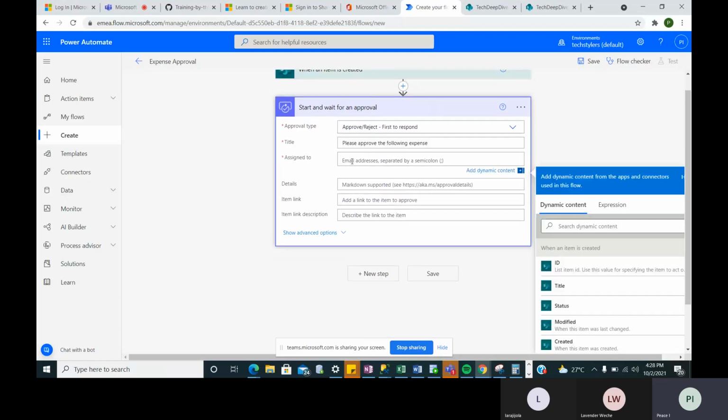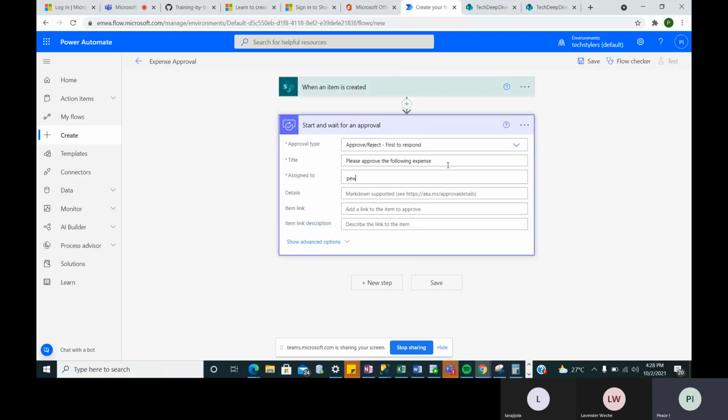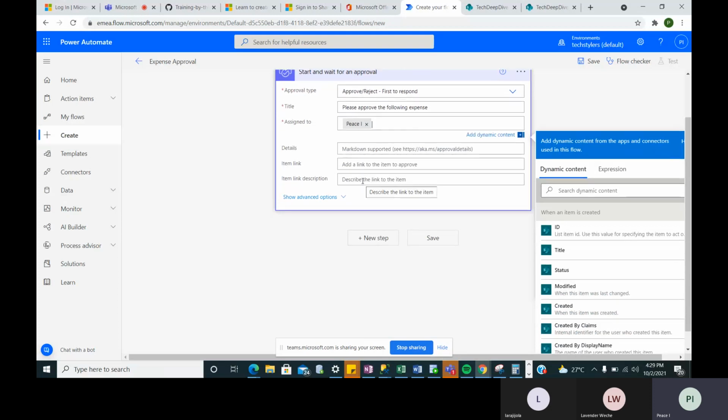So what I'll do is I'll just assign it to myself. Okay, so I'll just assign it to myself so it's easy for me to demonstrate how this works.